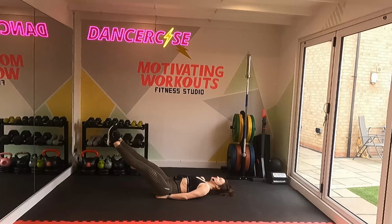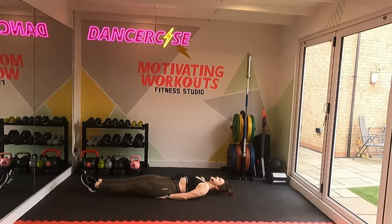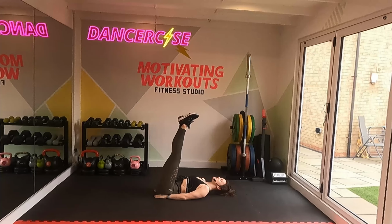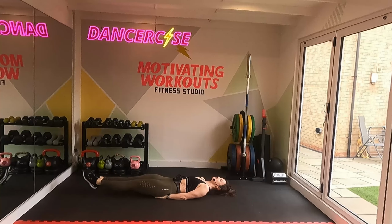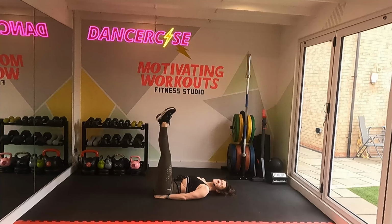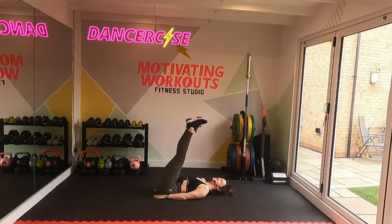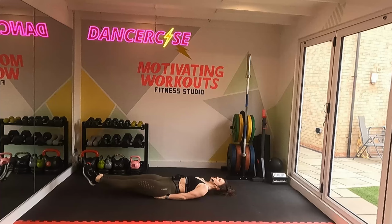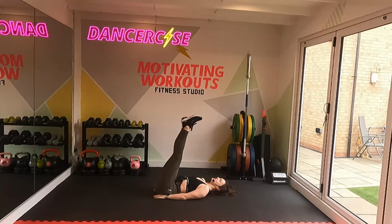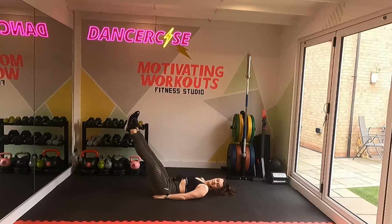7, 6, 5, 4, 3, 2, let's go, down and up. You've got it now, this is your last little bit, working on those lower abdominals. So what I want you to do is squeeze your back as much as you can into the floor. And quite a lot of time when we do abs, we forget to actually just squeeze your abs in. So squeeze your abdominals in, make them work. Last 8 seconds, the more you squeeze, the more you work those inner abdominals that support your spine.